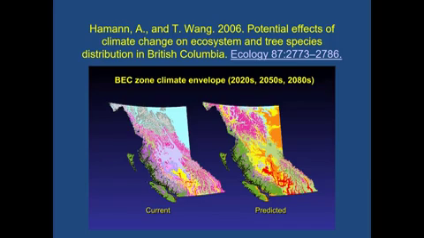This kind of information has been used in a very important paper published in Ecology, references there, to show how ecosystem distribution might change into the future. By the 2080s, in fact. On the left-hand side is the current distribution of ecosystems. They're using the colors that you would expect to find on the ecosystems of British Columbia, the biogeoclimatic zones. If you look there, you'll see red is grasslands, yellow is dry interior forest, that would be ponderosa pine, interior Douglas fir. Green is coastal western hemlock.